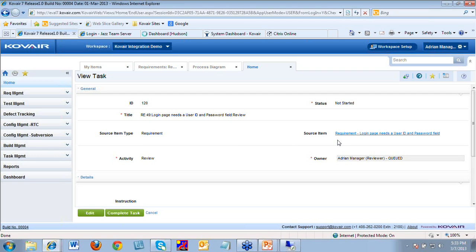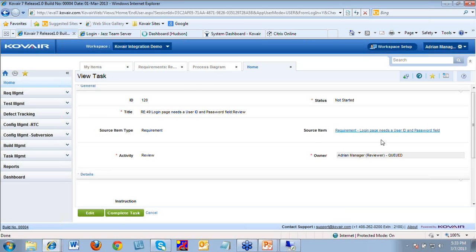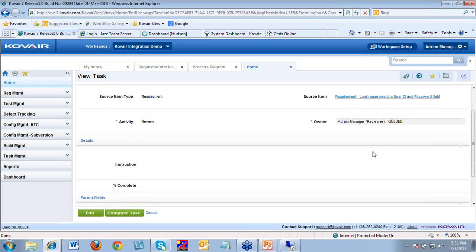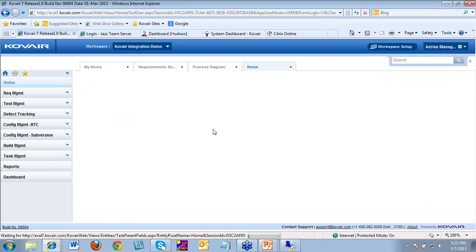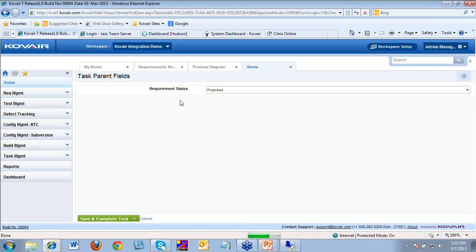Here are the task details, and you can see it shows the source item or parent item associated with it, and also the requirement status field that Adrian needs to update with his feedback. Finding the requirement interesting, he sets the status to approved. Once he is done, he saves it and marks the task as complete.